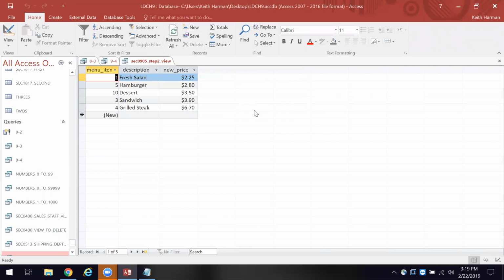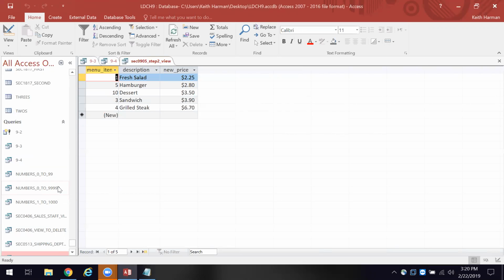Now, let's talk about what we got. And so we want to go back and get this section 0905 table. We don't really need to do it. We've got both of those there in the text if you're following in the text. At the top of page 333, you can see the result table that we got by step 1 was to get all the menu items, their descriptions, okay, and have the price plus price increase as the new price, okay?